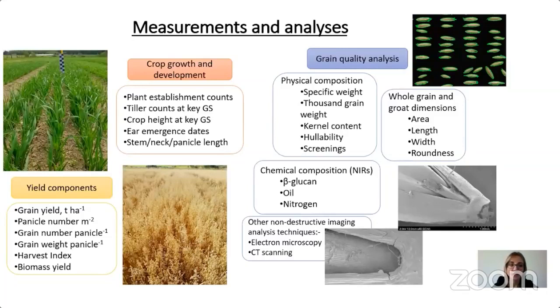The bottom right are electron microscopy images of whole oats, which is used to examine the attachment of the husk to the groat. Initial images showed cracks at the base of the husk of a variety we know dehulls well, but these cracks weren't present for a variety we know is difficult to dehull. Developing a better understanding of the relationship between all these traits, as well as how they respond to N, is vital in developing the management practices.